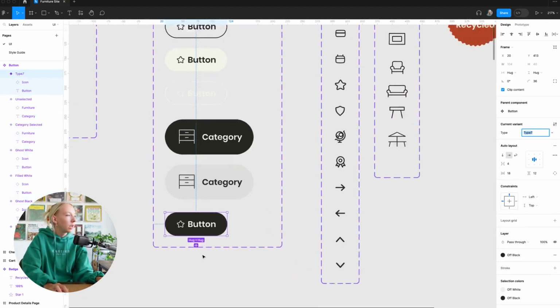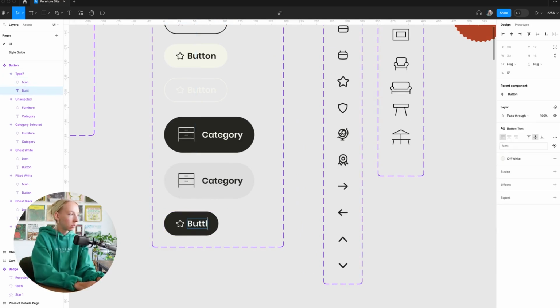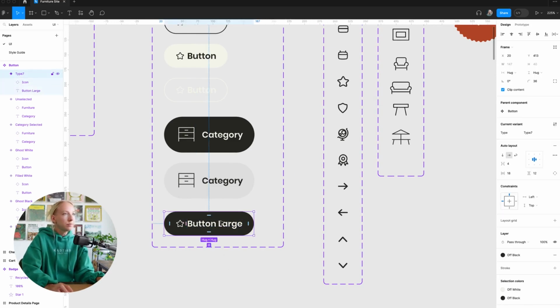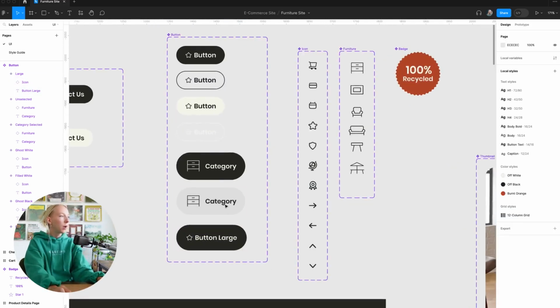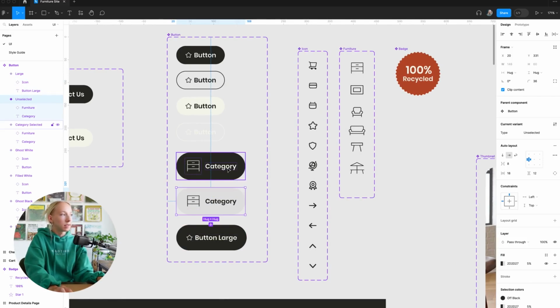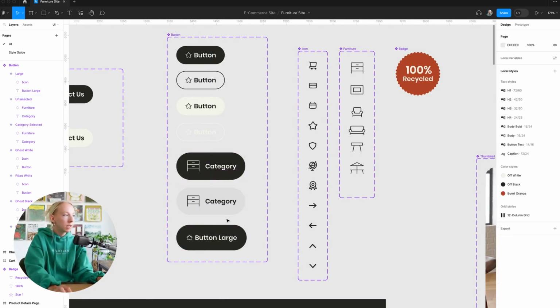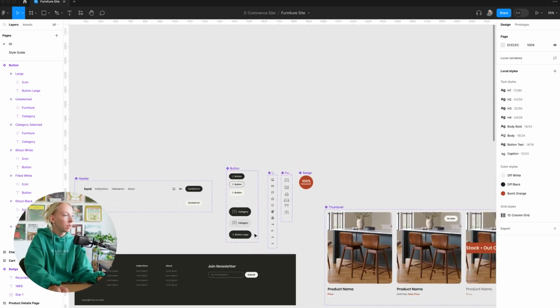So we'll just add one here and we'll call this button large. And we'll do exactly what we just said. We'll add some padding. That's looking good. That way it's kind of in line with the size of these category buttons here. I think that will work well.